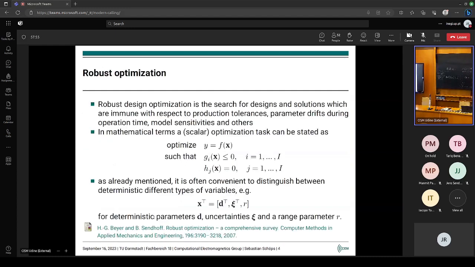Okay. Right, so robust optimization. I already started in the very first lecture to give some intuition, right? So that would be a classical optimization problem that you have. And the point is that in many cases, it doesn't really make sense to do this because you have to account for uncertainties in the inputs or in the production process or whatsoever. I will try to keep the same notation I used before, with my deterministic parameters, my randomness, and my range parameter. Especially in the beginning, I follow this paper, which I can really warmly recommend. It's a nice overview of robust optimization. It's not super recent, but I think it has all the interesting ingredients and explains things well. If I recall correctly, these people are from Honda. And I think Professor Zenthoff even has connections to TU Darmstadt, but that's not the reason why I'm recommending this paper.